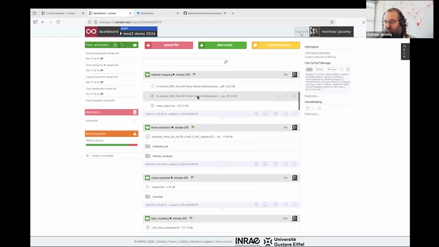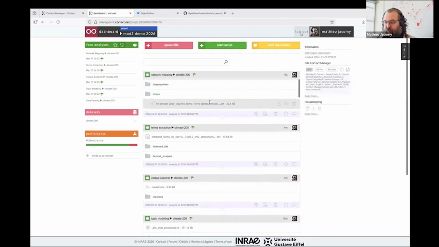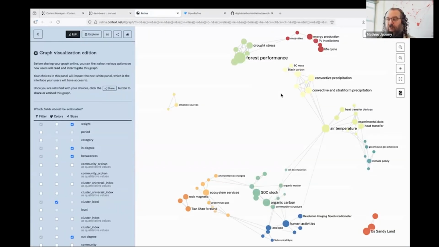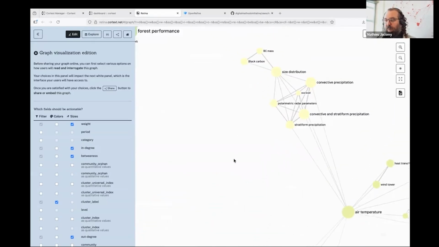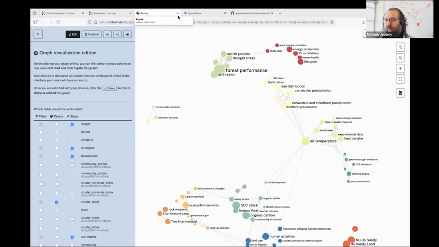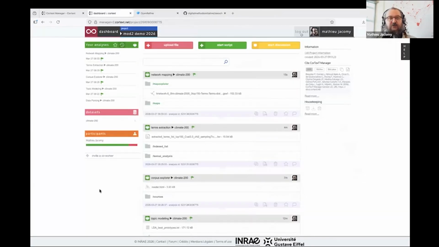You have the same thing in SVG if you want to put that into a software. And the GEXF, you could download it, but if you click on the eye, it's going to open on an online interface. So you can also just look at it this way. And basically, that's what I propose you to do with the CorText. That's how you would do that. Those are the main modules I recommend to you and how they work.